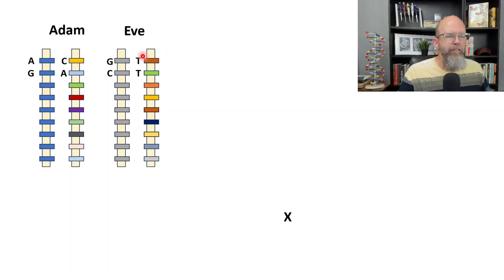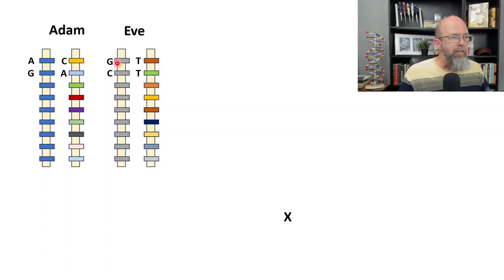And then let's say we have Eve. And let's say Eve has nine different variants at those nine sequences, particular base pairs at sites, and they happen to be all different than Adam's two chromosomes, right? So that's why I'm indicating A and C, but Eve has a G. Adam has a G and an A, but Eve has a C. You see how there's potentially four different possible bases you could have at any particular location on the chromosome, position number 1,625,422. At that particular spot, you could have four different bases.